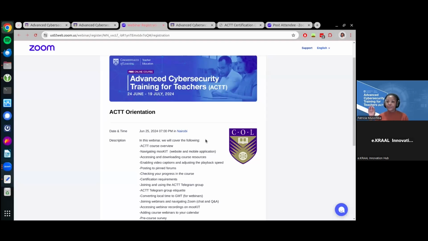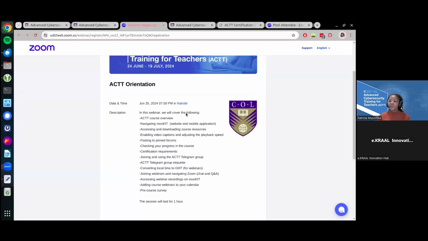Automatically, Zoom will pick the time zone that your current device is using. So for example, for my current device right now, it shows that I'm in Nairobi, and so Zoom automatically picks that as my time zone. And so as you can see, it converts my time to 7 p.m. in Nairobi. So as I had mentioned, the webinar will always be at 4 p.m. GMT, but Zoom will automatically convert this to your local time. So that time is when you'll be required, or rather you'll be expected to join the webinar.